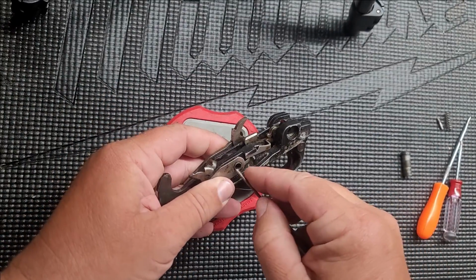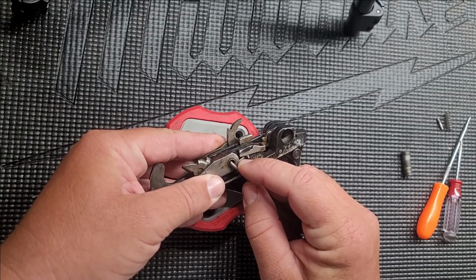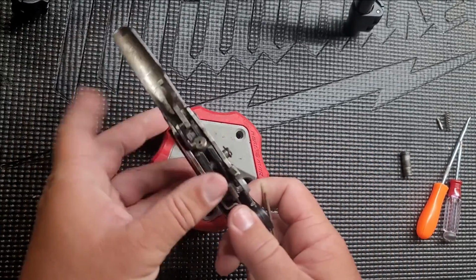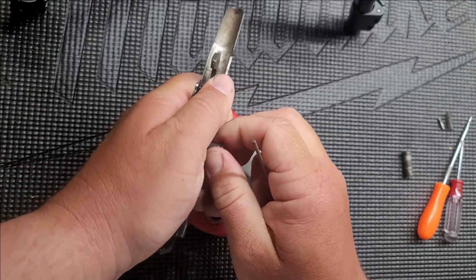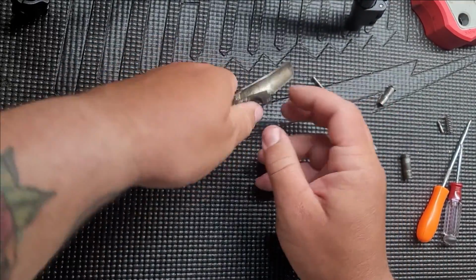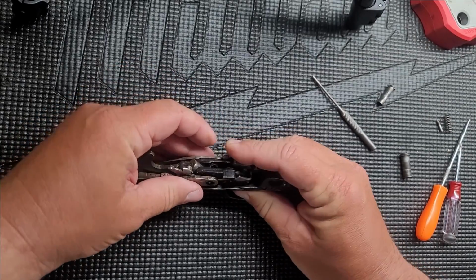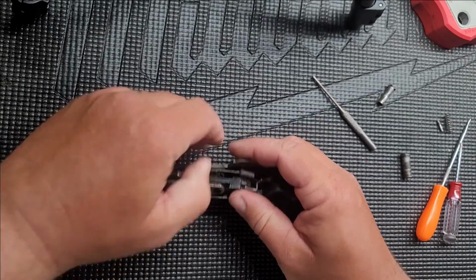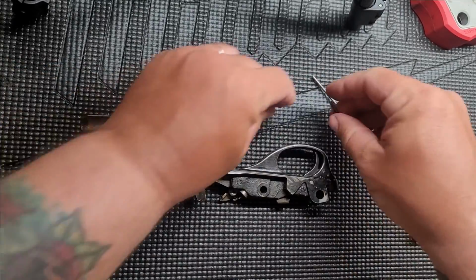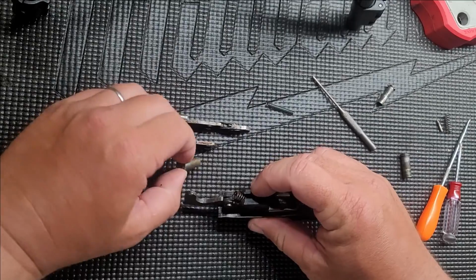We're gonna try to get this pin. This pin looks like it'll come out. We'll try to work our way back to the trigger pin. So we're going to push this out, mindful of all the springs this time. Okay. Let's see. That is under tension, but this all ought to come out. There we go. Okay. All those pieces just came right out. There we go.